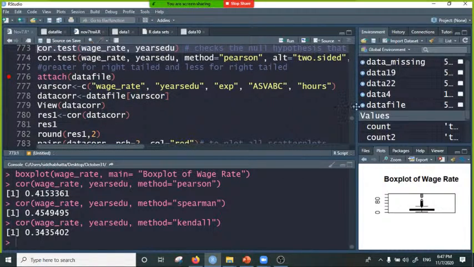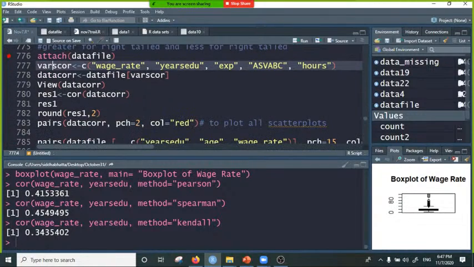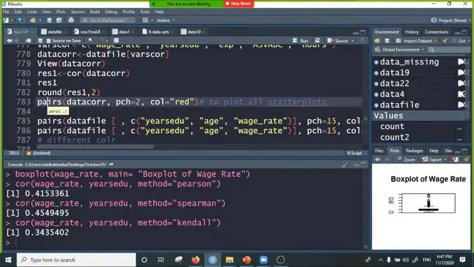Now if you want to calculate the pairwise correlation for all possible variables, for instance, you have 10 numeric variables and you want to calculate correlation for each pair of variables, you can use the pairs command, but the only requirement is that the data file must have numerical variables only.